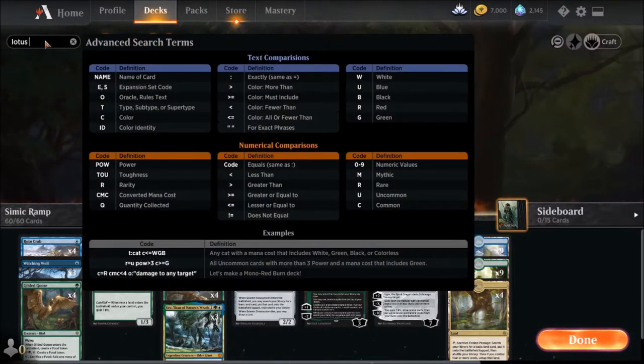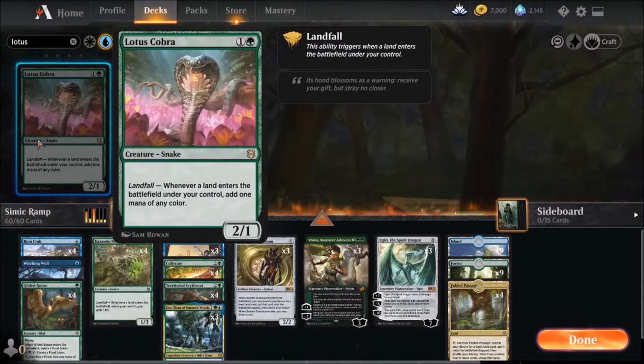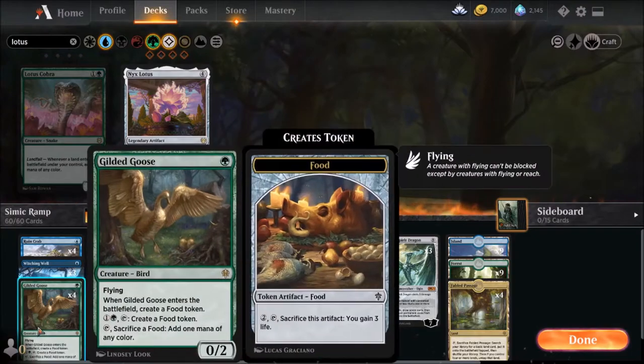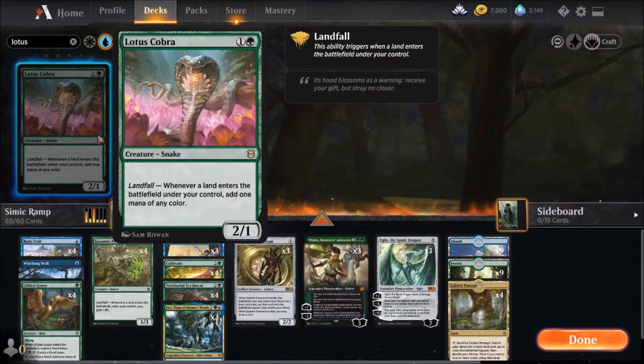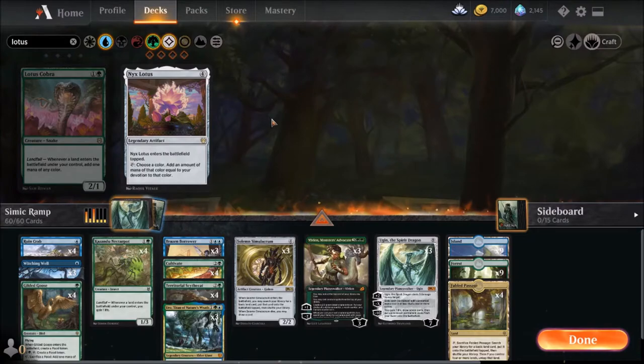It's Lotus Cobra. Yeah, probably get some Lotus Cobras in there just to try to ramp out even more. We might even replace the Gilded Goose for that. I'm not quite sure, but one of those would be the proper slot to replace with Lotus Cobra. I want to keep calling it Gilded Cobra, but that's not right. But yeah, that's the basic idea.